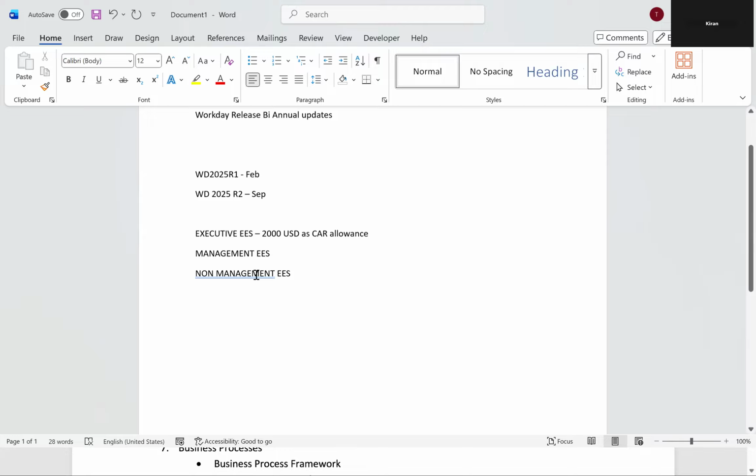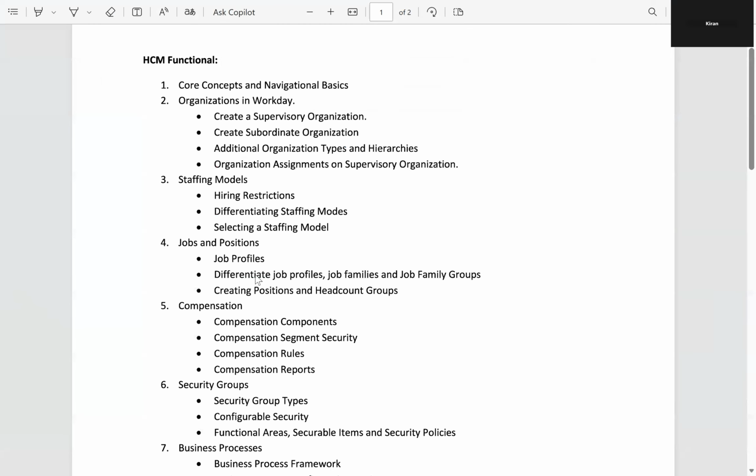The plan should not be visible nor available to assign. This you can achieve with the help of eligibility rules. Identifying the right compensation for the right employee. Okay. So based on their departments, positions, jobs, organization, we can create the rules. I will tell you how to create them during our compensation session.